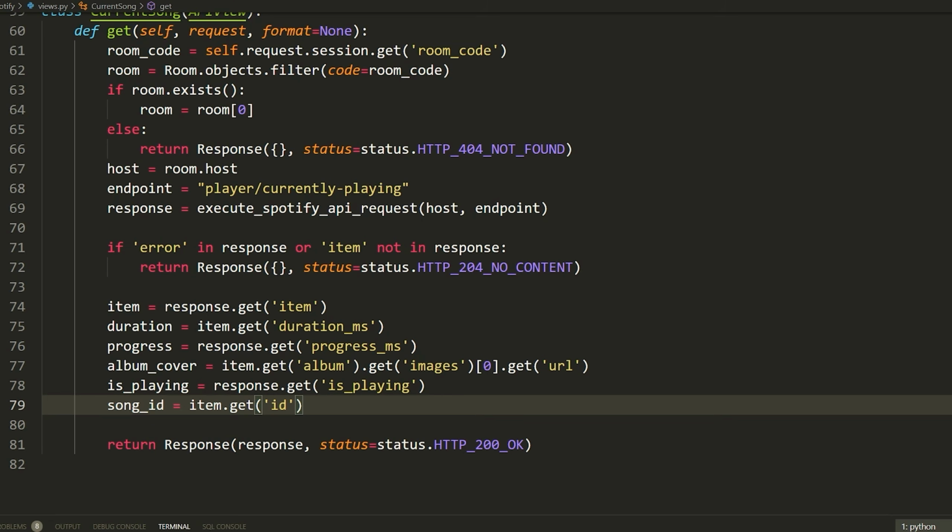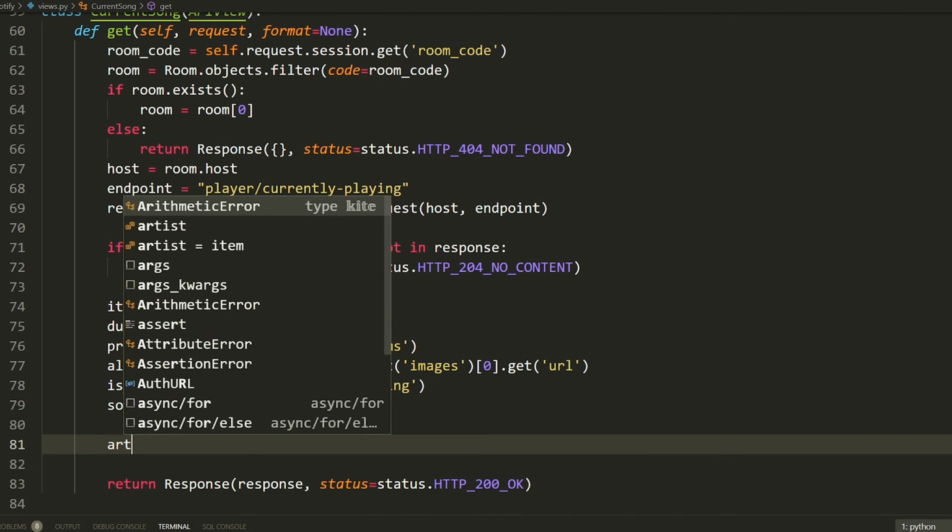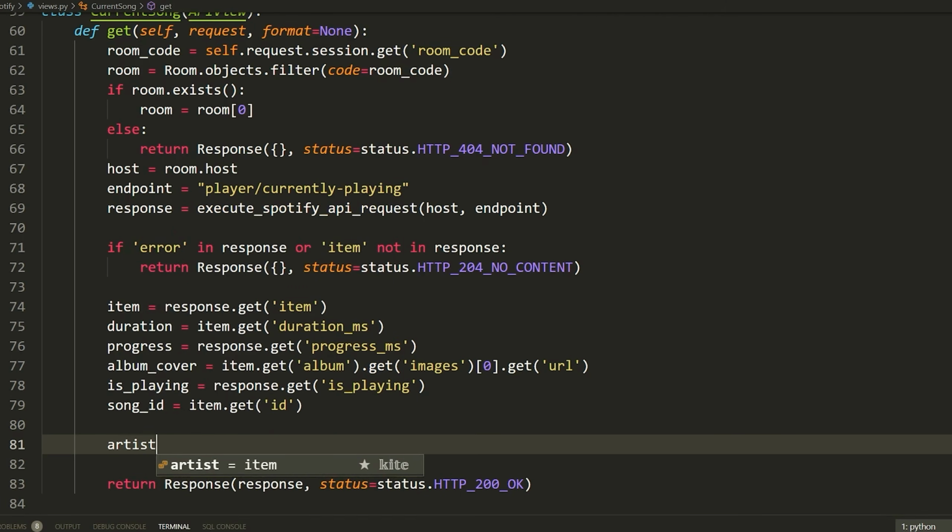Now you'll notice though, or you probably won't notice because I have to come up with an example for that, which is kind of hard to do. But if you have multiple artists, the artist tag is going to have multiple keys inside of it. So the next few lines I'm about to write are just to handle the fact that if you have multiple artists for a song, it has like a really weird format. So we're just going to clean that format up when we send it to the front end. So anyways, just keep that in mind as we write this.